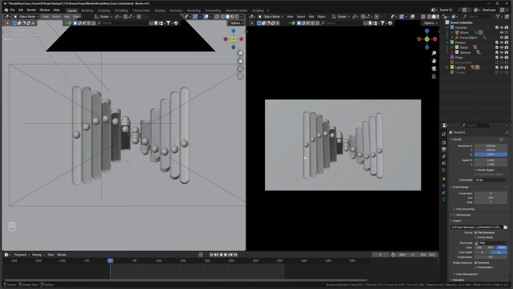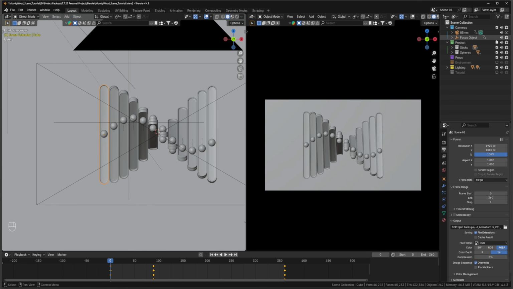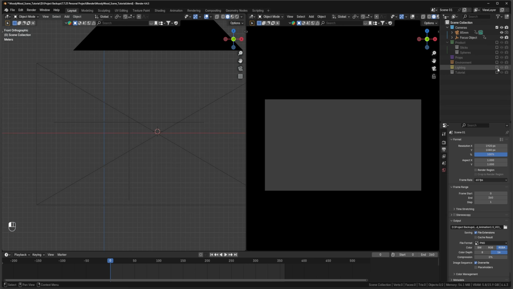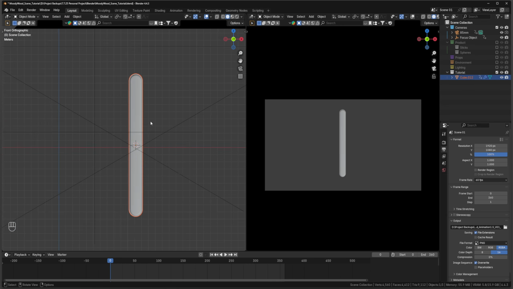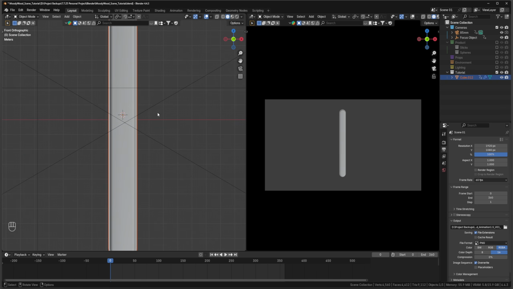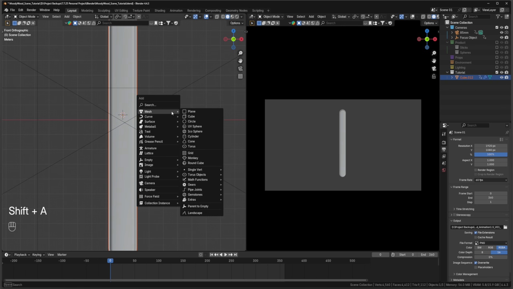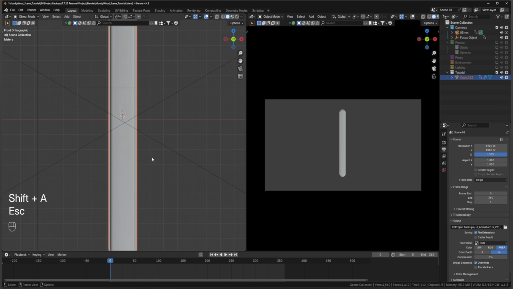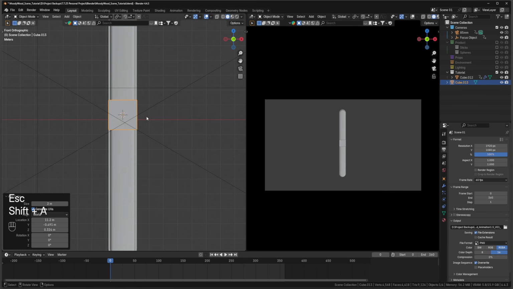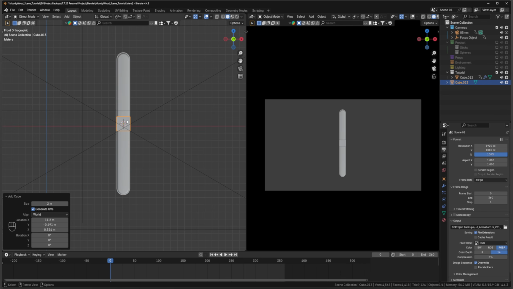Okay, so the first thing we're going to do is take a look at modeling this little stick. I'm going to turn off everything that I have in here, and I've brought in one stick into this view that we're going to use to model a new stick. So first thing we're going to do is Shift A. I do have a screencast enabled so you can see these keys here. So Shift A, we're going to add in a mesh cube. You can see that this is just the default width, 2 meters.